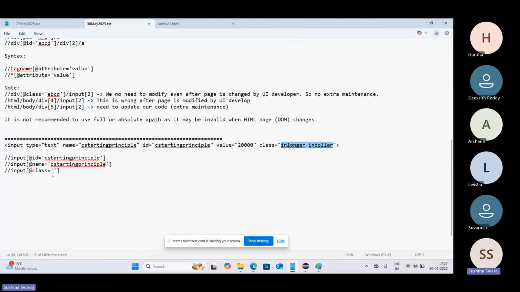Is it compound class or single class? You remember we discussed the compound class concept. So is this element a compound class or a single class? What is compound class? If there is more than one class value, that is compound class, right? Remember, By.className does not support handling compound classes. But here it is resolved, so you can use it.